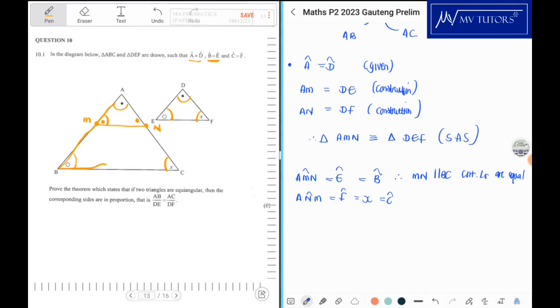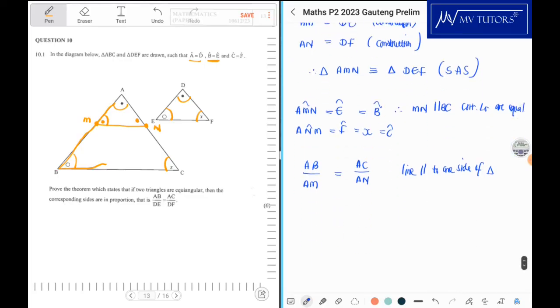So now, are we concluding? Are we getting to the end? Are we almost there? Yes, we are. So now we can say AB over AM would actually be equal to AC all over AN. Okay? And then what reason would we give? We would say the line parallel to one side of the triangle. All right?